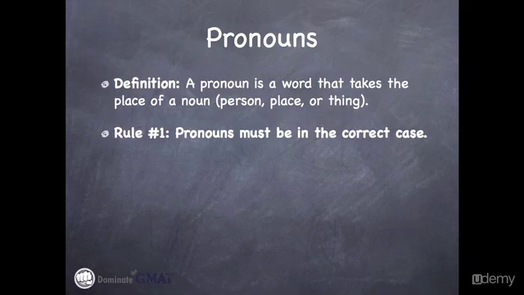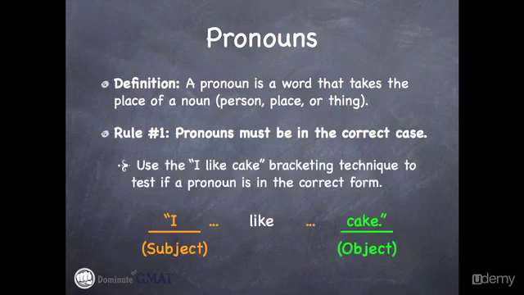What do I mean by case? Well, I mean either the subject version, the object version, or the possessive version. That's the case of the pronoun. And just as we used I like cake and the bracketing technique to get to that point for subject-verb agreement, it's also incredibly useful for zeroing in on pronouns and deciding whether or not a pronoun is in the correct case. You want to use the I like cake bracketing technique to test if a pronoun is in the correct form.